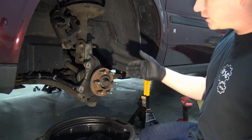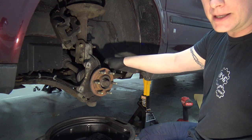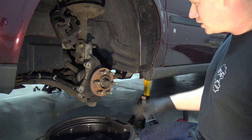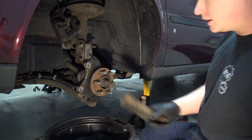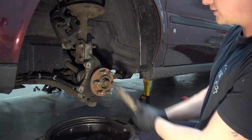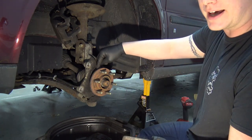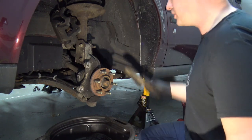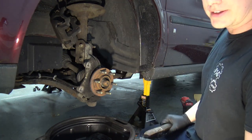At this point all we have to do is take off the axle shaft nut, the ABS clip, and three bolts, then start tapping the hub off. It's that easy. First thing you want to do is clean the threads with a wire brush — it won't be perfect but the less rust and scale on there the better. At the same time you have access to the threads on the backside of the hub where they stick through. We'll spray some rust penetrant and let them soak while we're pulling the ABS connector off.